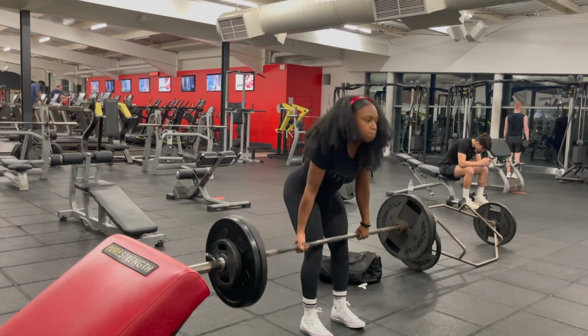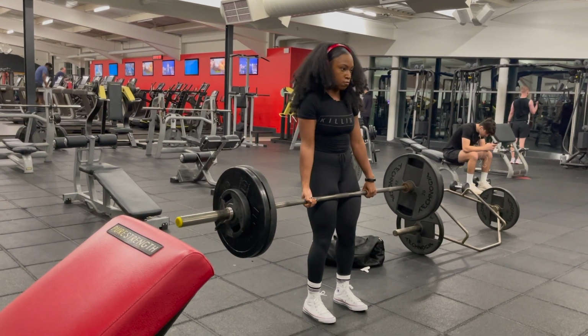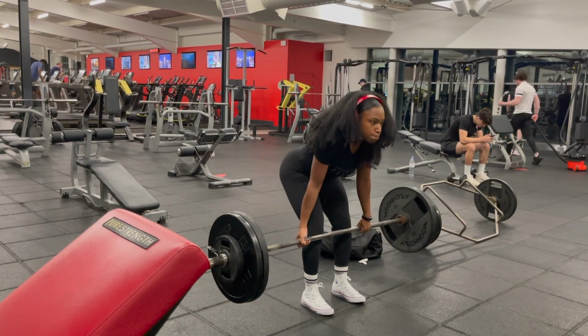And that may mean that you're doing a deadlift, right? And you've added a few more kilos than the last session. Maybe you've added 1.25, maybe you've added 2.5, whatever it is. But you should really be increasing the amount of stress that your body is under. And I've spoken about it in other videos before, but that's really because your body won't build muscle if it doesn't need to. It's really as simple as that. Muscle is really demanding. And so you need to keep giving your body a reason to make more, or at least maintain what it's got, right? So that is one way.